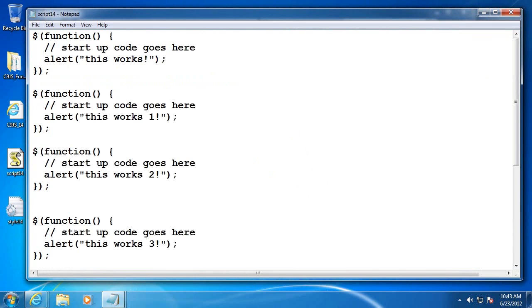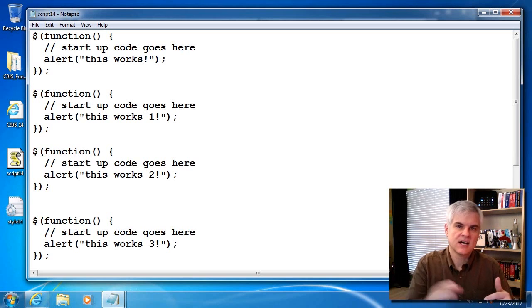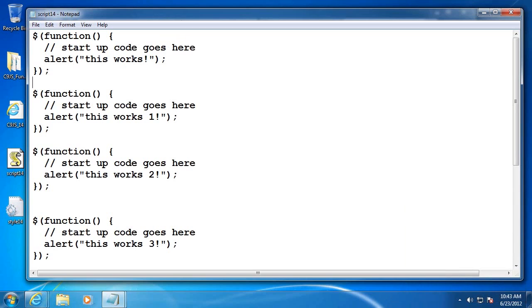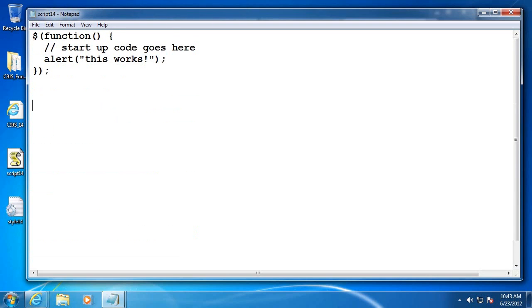All right. So just keep that in mind that you can, in several different code files, if you need to attach new event handlers or whatever the case might be, continue using the ready method, and it'll just keep attaching things to a queuing process. And then once the ready method is ready to fire off, it'll start executing all those things that we've been attaching to it over time. Pretty cool, right? Now, a lot of these are just exceptions to the rule, and I'm going to delete all that.